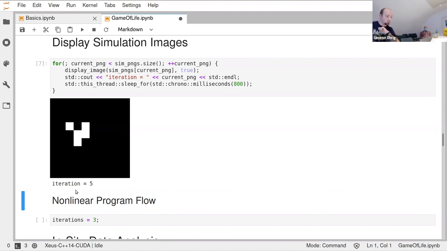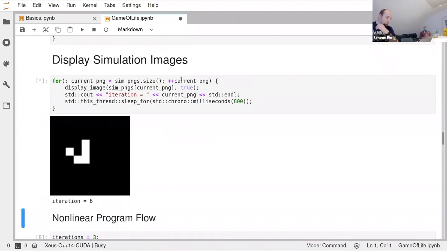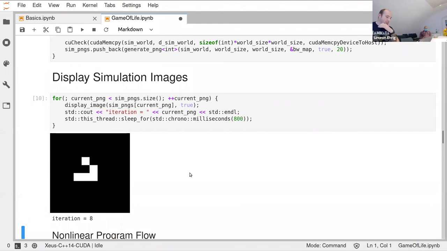So the idea is now we have to iterate from state 5 to state 8, and here we can use the property of persistent memory, because we don't need to calculate each iteration. We need just 3 iterations, because on the GPU, at the moment, there is the simulation at state 5. So we simply say 3 iterations again, no memory copy or anything else. And we see it continues, and it's the shape like at the startup. This is a simple demonstration.